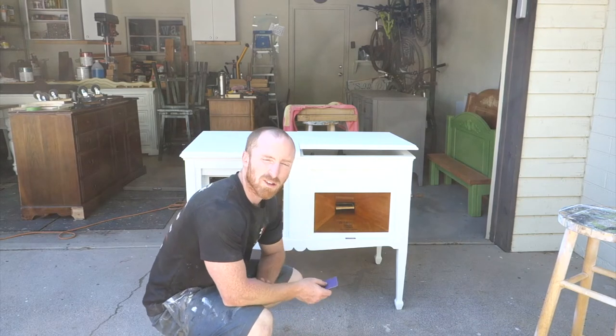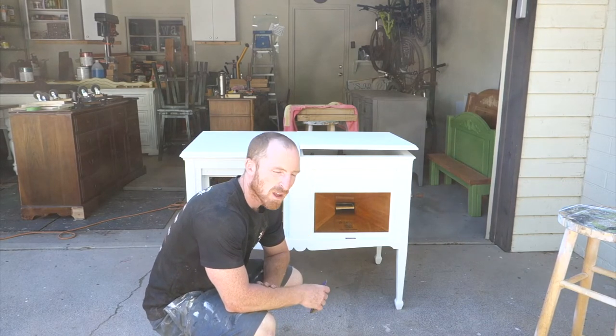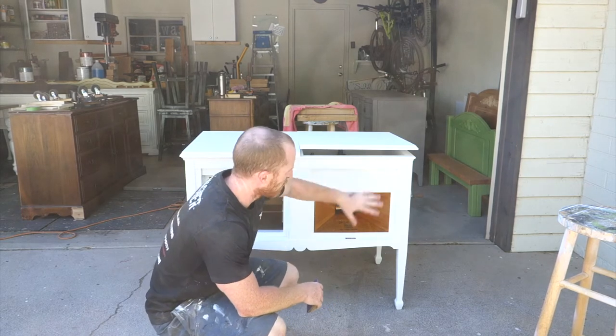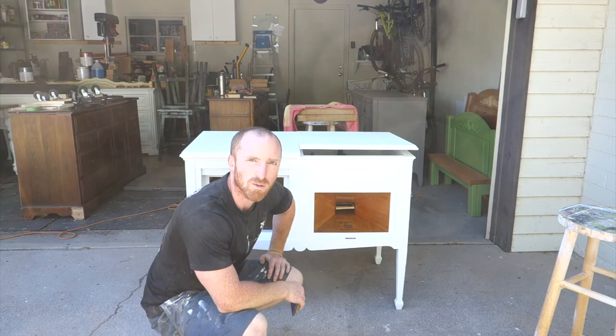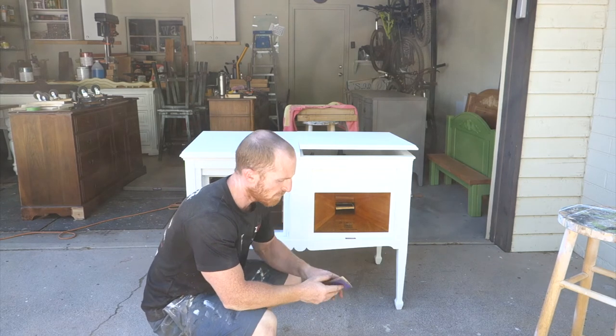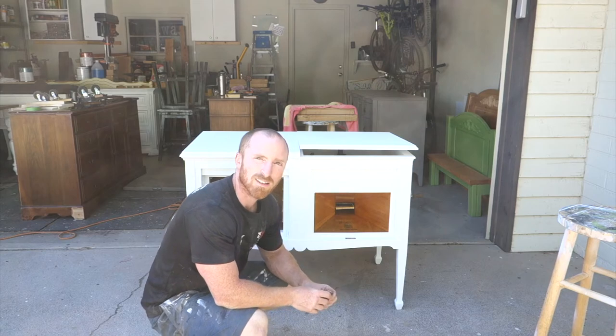Going to do is just do a little antique scuff to it. It'll help get this door to close a little bit nicer and give it a little bit of a worn in look, which is something we want. So, got 120 grit sandpaper, and we're just going to lightly scuff.